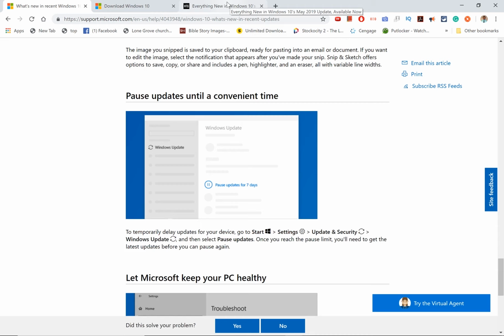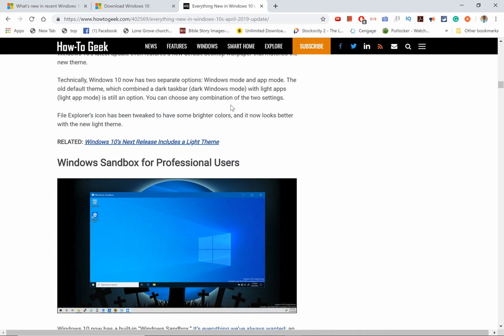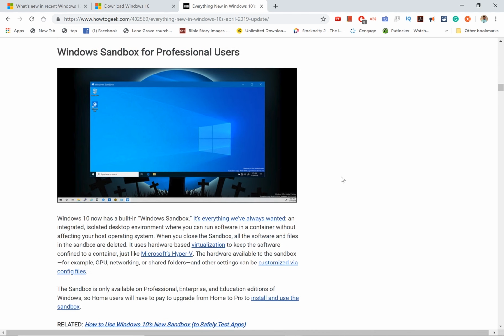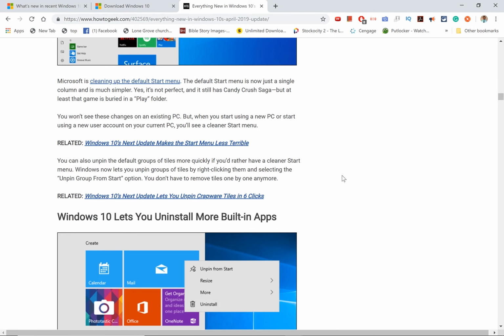Now there are a few other things I want to point out on another website that I found that I thought was interesting. This is from the website How to Geek. If you have the professional version of Windows 10, I don't, I have the home version, but if you have the professional version, they have this neat feature. It's called the Windows Sandbox. Basically it's kind of like a virtual window, and you can run your programs within this, and you can install things to test them out and see how they're going to run. But whenever you close it, then it's gone. It's not going to affect the rest of your system. And so that is a great feature to have.